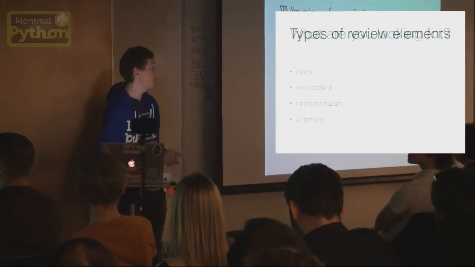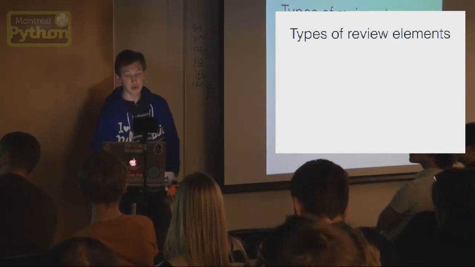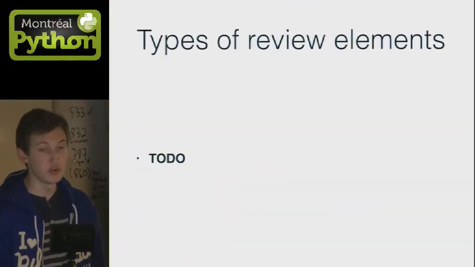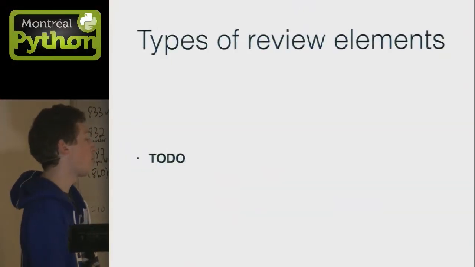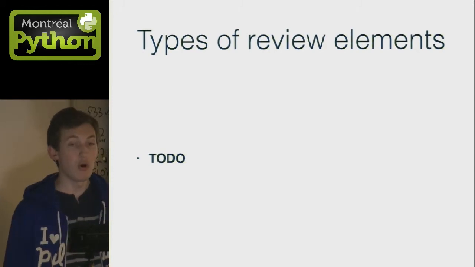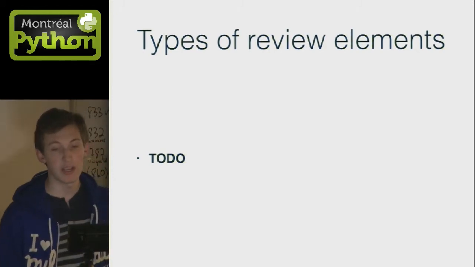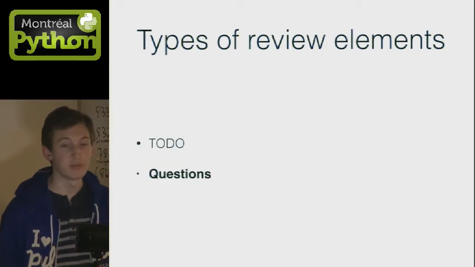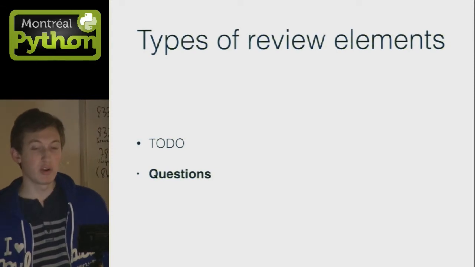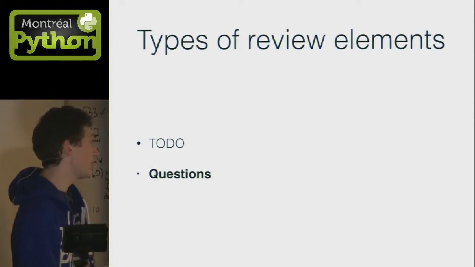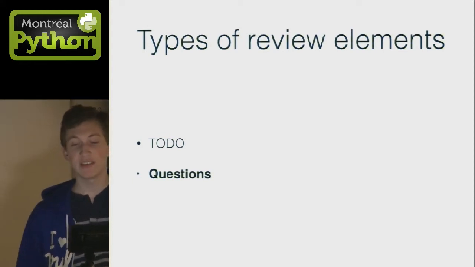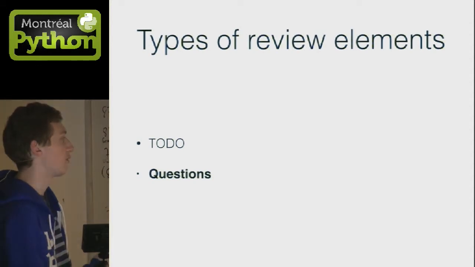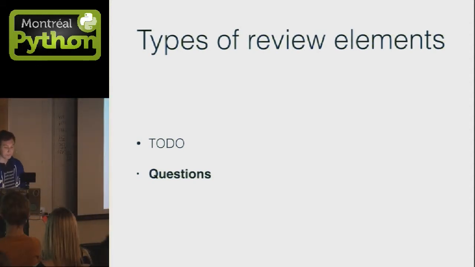So there are a few different types of elements, a few different things you'll be pointing out as you go do a review and are leaving comments on the code. First are to-dos. These are the most important. These are things that must be fixed before a patch gets landed. Oh, I noticed this will break this other use case that's supposed to be working. Things like that. Next is a question. These are points for clarifications. Would it be faster if we rewrote it like this? Is there a library in the standard lib we could reuse for this logic? Nothing necessarily needs to be done. It's just a question that should hopefully provoke a conversation between the reviewer and the patch author.